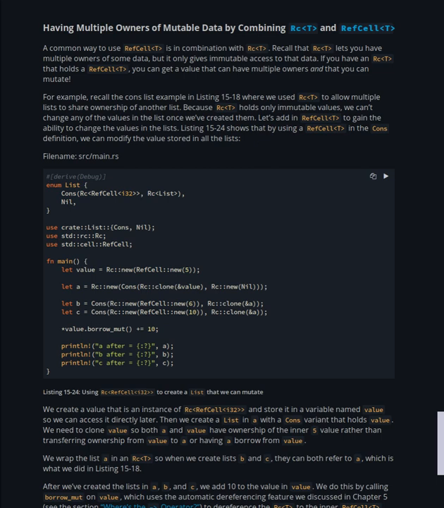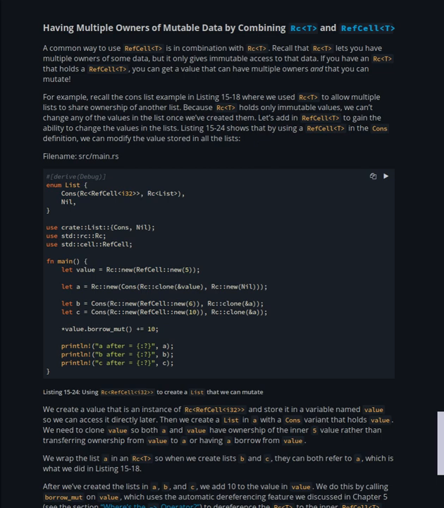If you have an Rc that holds a RefCell, you can get a value that can have multiple owners and that you can mutate. For example, recall the cons list example in listing 15-18, where we used an Rc to allow multiple lists to share ownership of another list.